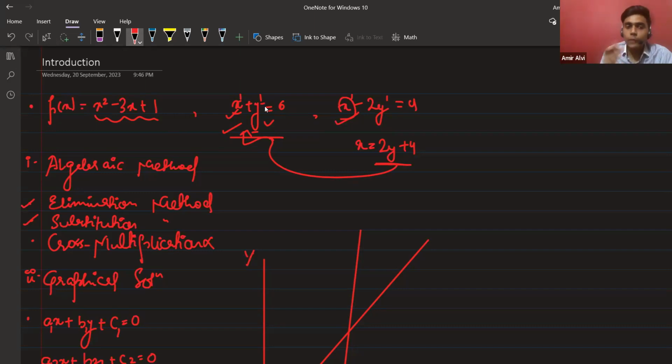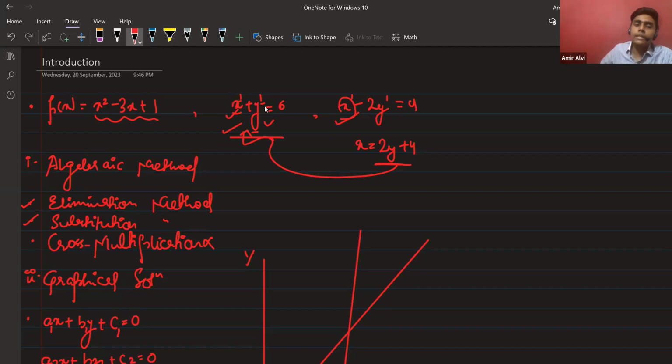Yes. Whenever you see this kind of question, you always think that this is a linear equation in 2 variables. It can be in 3 variables as well, but at this standard, you're going to learn in 2 variables only. And for 2 variables, you need 2 equations to solve, basically to get the values of the 2 variables. Okay, got it? Yes, sir. Ajwad, Rihan, have you got this introduction part of this chapter? Yes, sir.